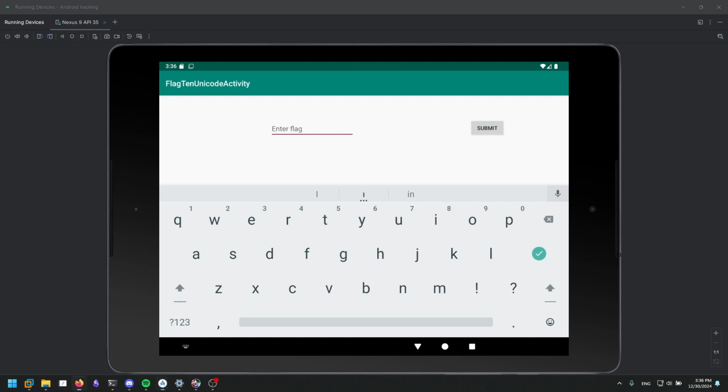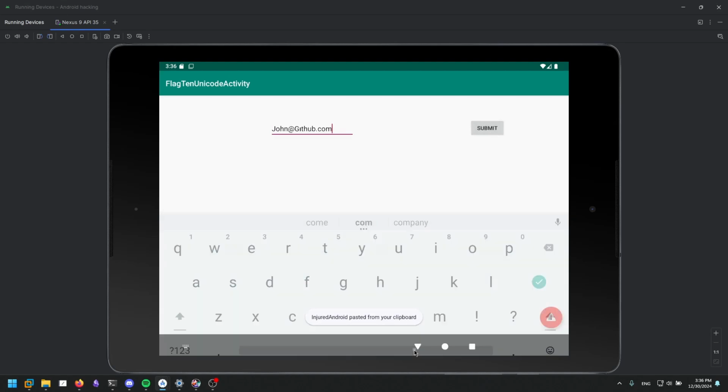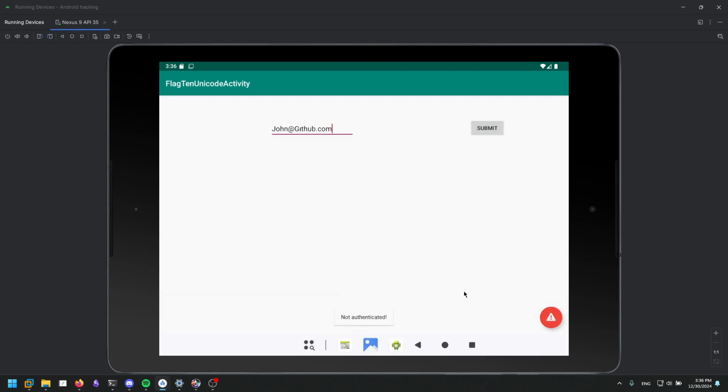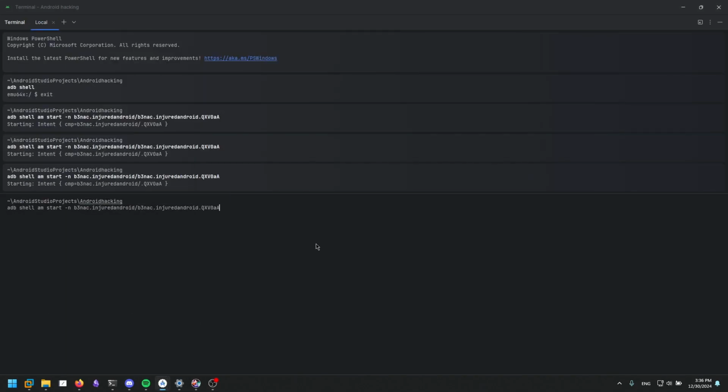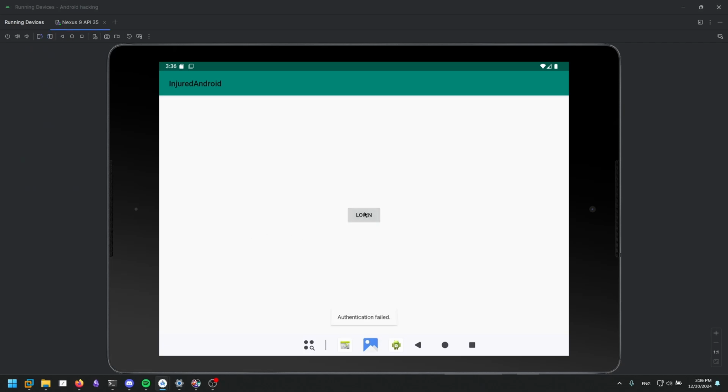So if I go ahead and copy this email once again and then submit it, we get that it's not authenticated. Now let's try to trigger this activity again. Click on login, then authentication is still failing.